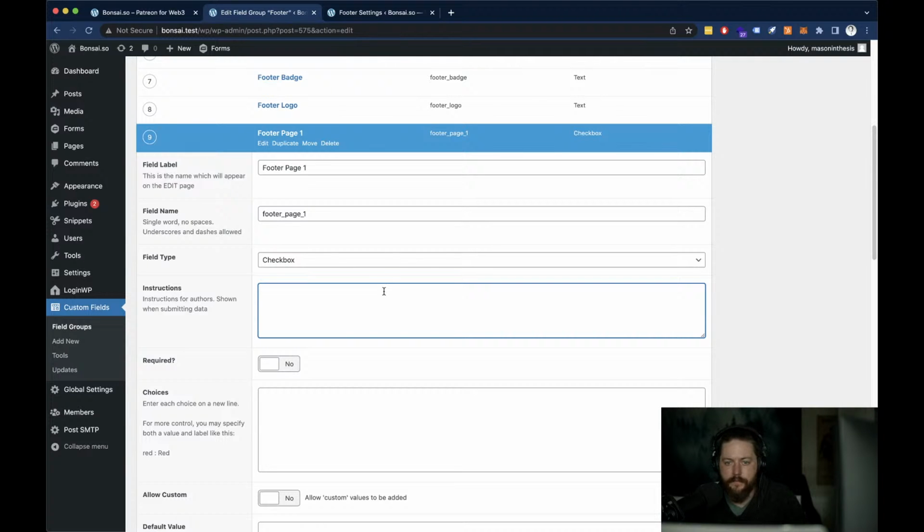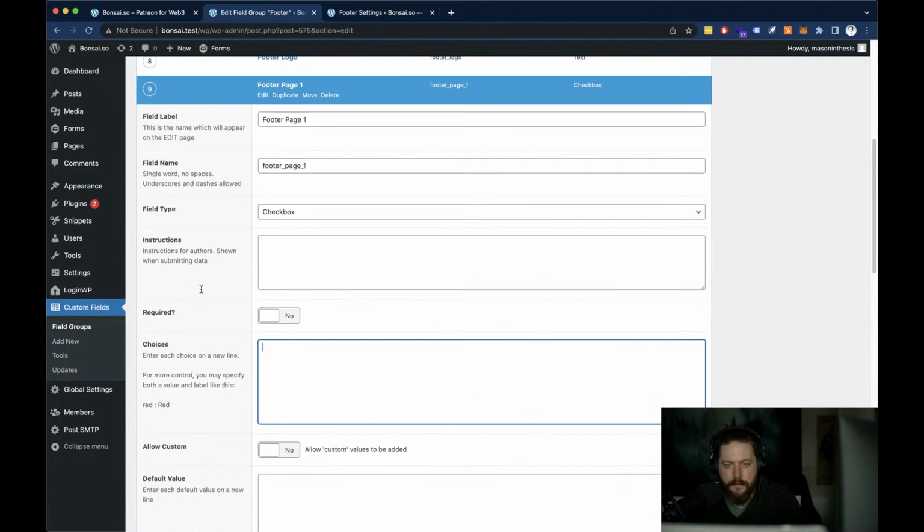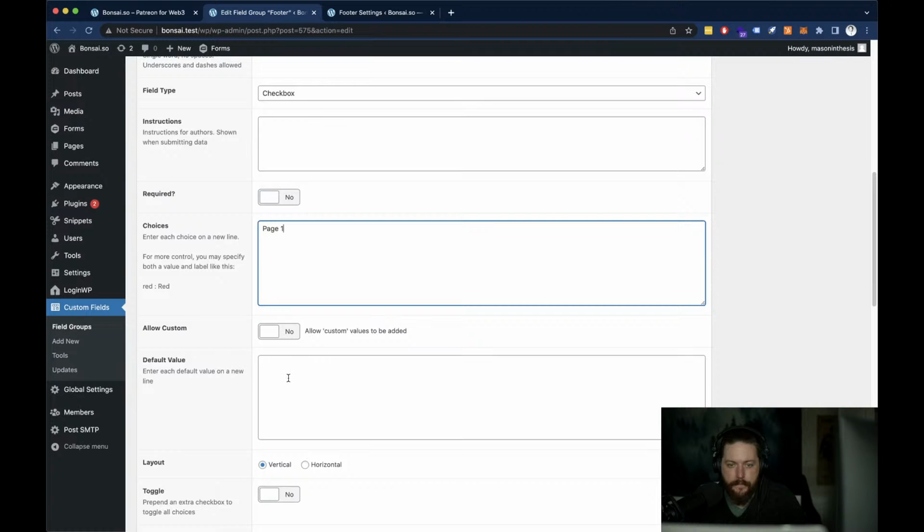I will add a little bit of instructions. No, I don't think it needs instructions really. Enter each choice on a new line. You may specify both a value and label like this, red. Interesting. Okay, let's just try this as its own separate field for now. So we'll call this page 1. Enter each default value on a new line.